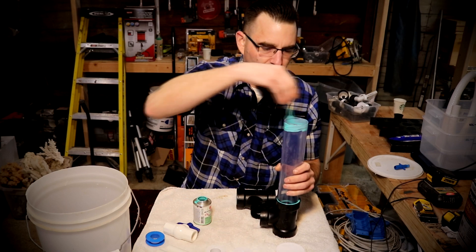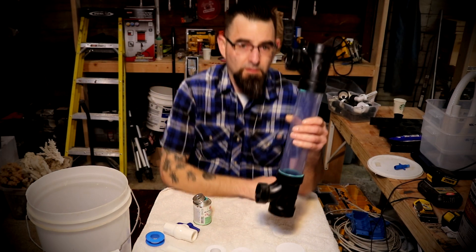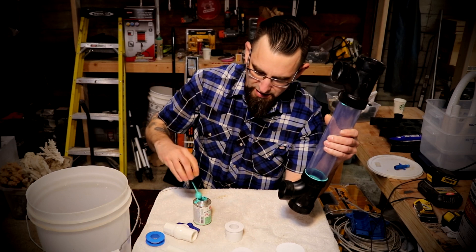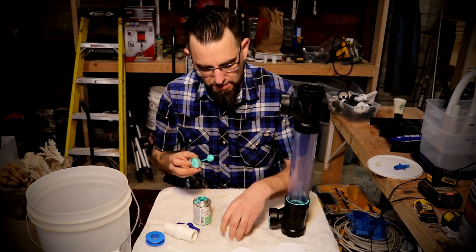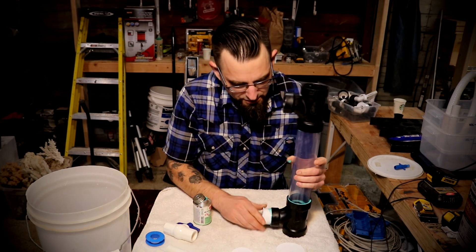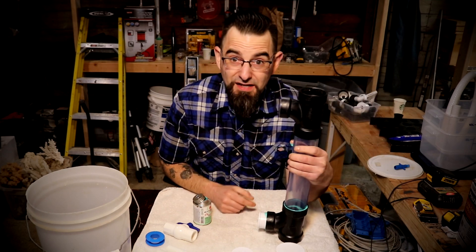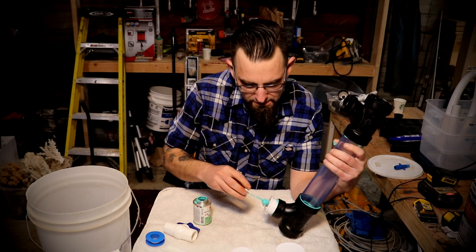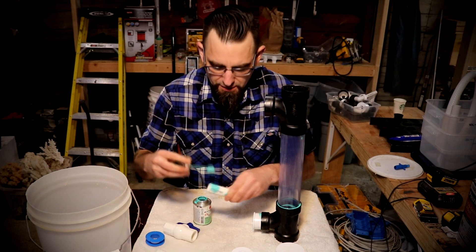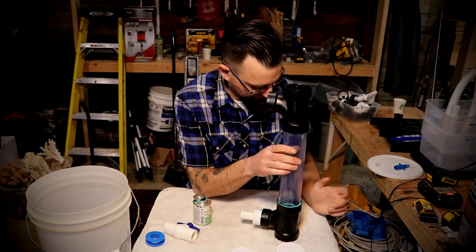Pretty simple. So far we've got the top and the bottom. Now water's going to go in, water's going to come out. Down here at the bottom, we make sure we've got to put this together correctly. We're going to glue both ends. This is the one and a half to three quarters slip down here at the bottom, which will go all the way in — it'll stick out a little bit. A little bit of glue here to this three quarter inch piece. Don't worry about getting this glue on you — it does come off pretty easily if you have a towel.